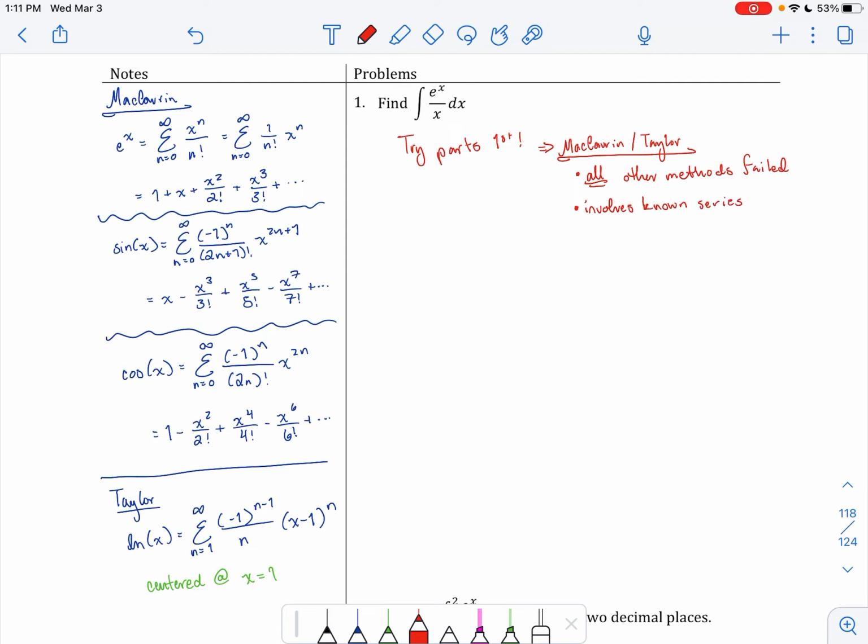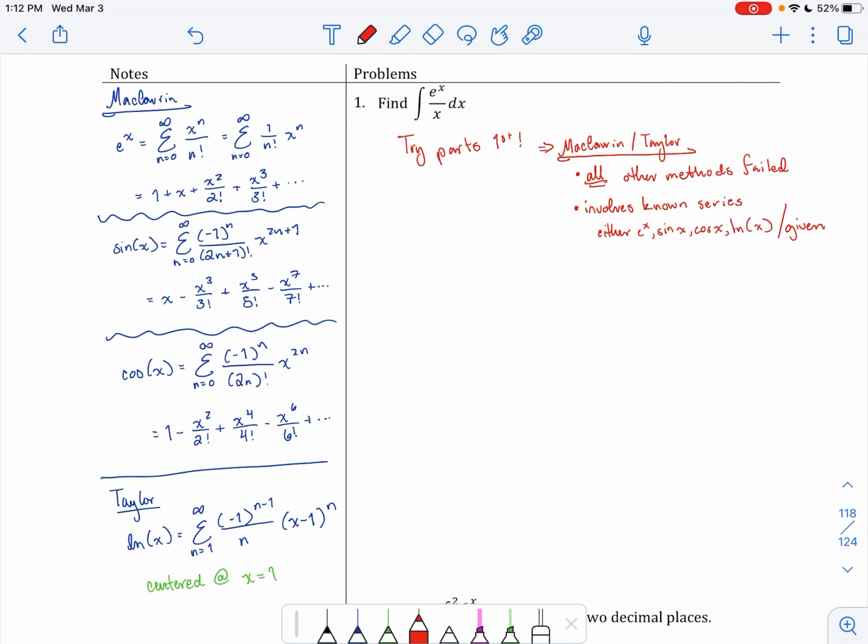So one of these four that you see, right? If it doesn't involve one of these four, or it's not given in the problem, so either e to the x, sine of x, cosine of x, or ln of x, or it's just given. So sometimes you're going to see an AP question that's like, if f of x over x, if the Maclaurin series of f of x is this thing, then okay, well, I'm definitely going to use Taylor or Maclaurin here.